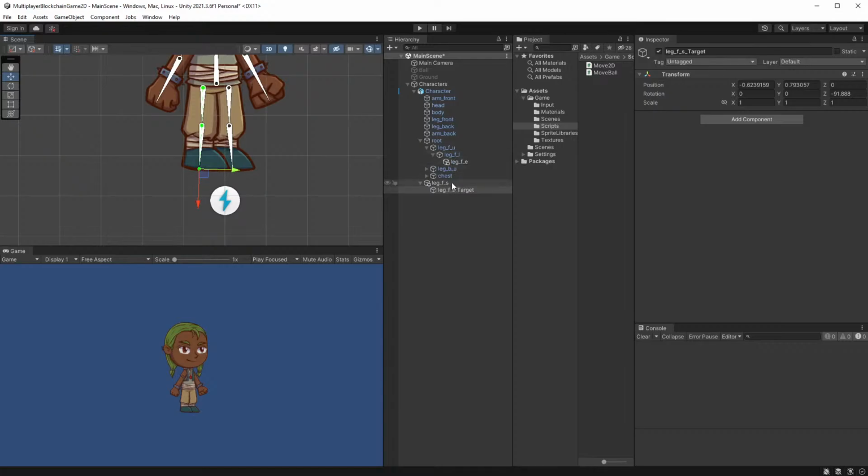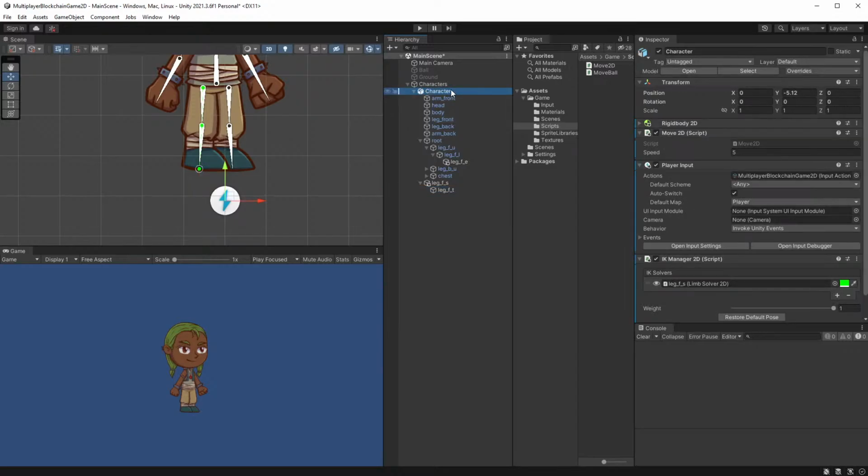Now we probably want to have our targets all together, and let's rename this to _T for target, and let's tidy things up a bit.